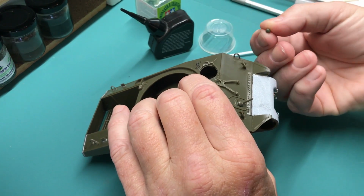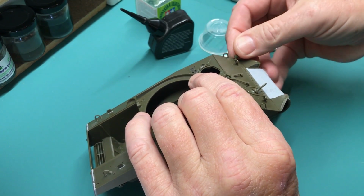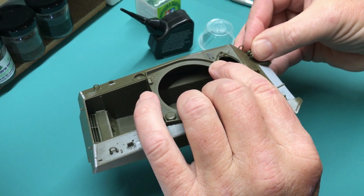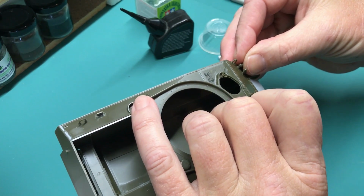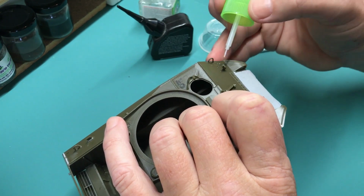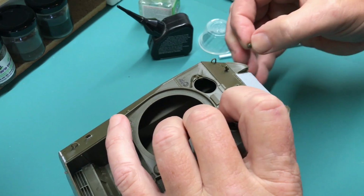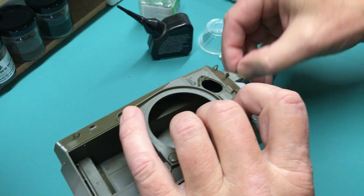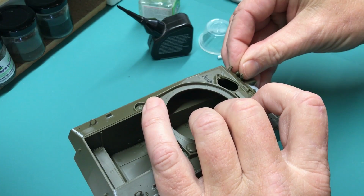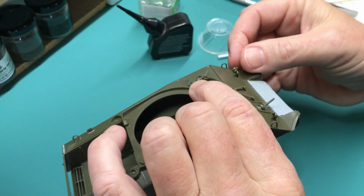So next, I need to put this horn in place here, and it's got a little pin and it goes on that little flat plate right there. So what I'm going to do is put a little bit of this cement in that hole right there, and then attempt, there we go. Oh, that's awesome. All right, so there's that.